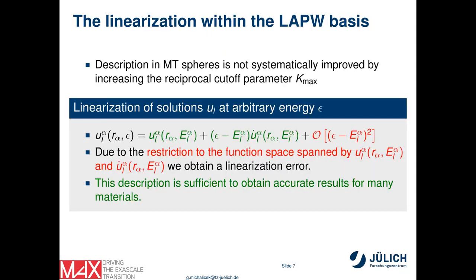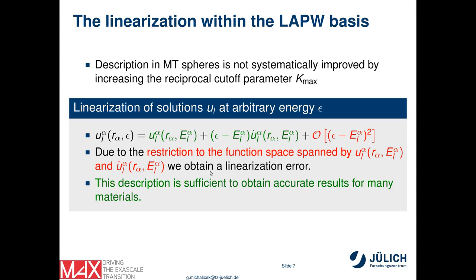One more aspect about the LAPW basis that you have to keep in mind is the linearization. Consider that we want to describe some state at an arbitrary energy epsilon. We can expand the state in terms of a power series around the energy parameter E_l alpha. Then you see we have this term with the u_l and this term with the u_l dot, but we don't have higher order terms. So we have a good description in the neighborhood of this energy parameter, but if we go farther away from this energy parameter, our description gets less and less good.